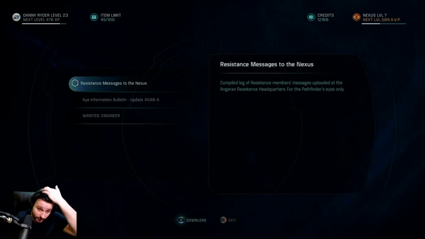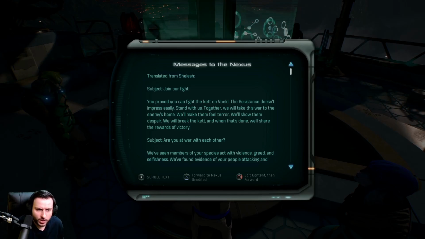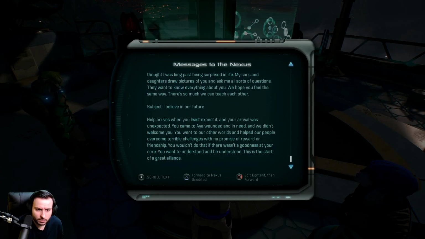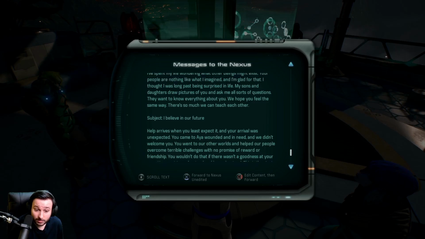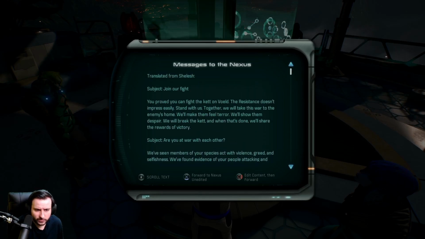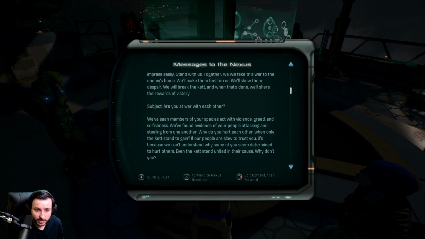Compile a list for the Pathfinder's eyes only. Join our fight. Edit content, then forward. You proved you can fight the Count Vol. The resistance doesn't impress easily. Stand with us. Together we will take this war to the enemy's home. We'll make them feel terror. We'll show them despair. We will break the Kett.